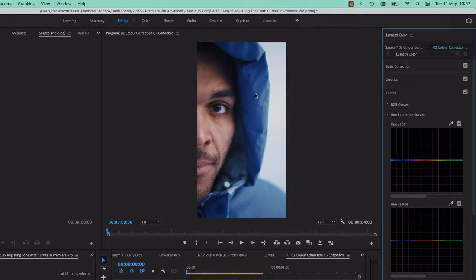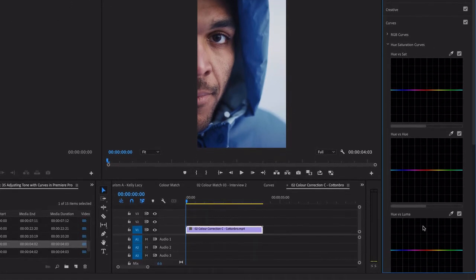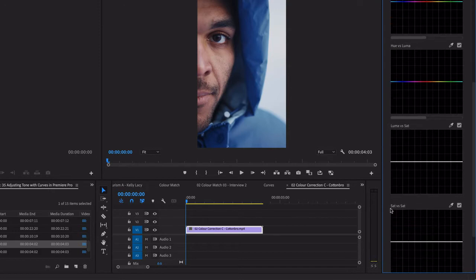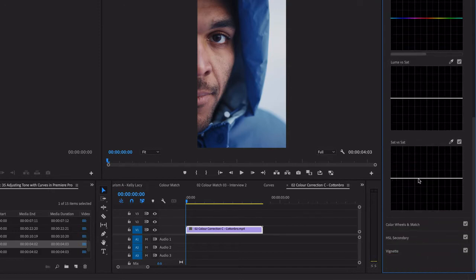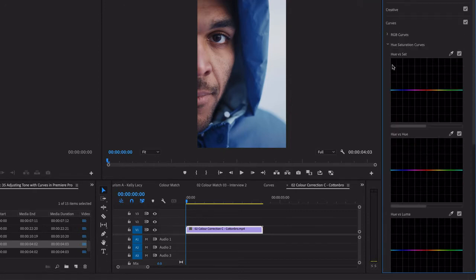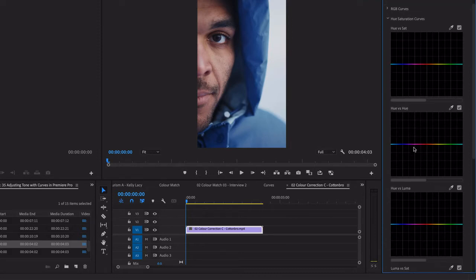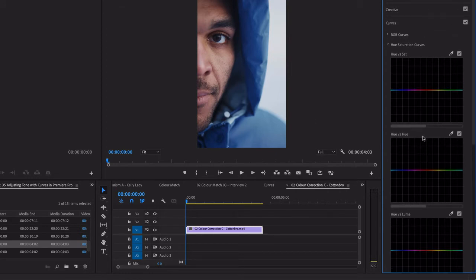Okay, so I want to change the color of this blue. You've got a couple of different options in here. Let's run through them all, because that helps explain the one we want, hue versus hue. Let's start with the top one. You can see these three start with the word hue, and then down here we've got luma and saturation. Whatever the first one is, that's the line across. What this means is I pick a hue, and then I change the saturation. I pick a hue and then I can change the hue of that hue. I can pick a hue, say the blue, and change the luma of it, which is the lightness. So that's kind of it.